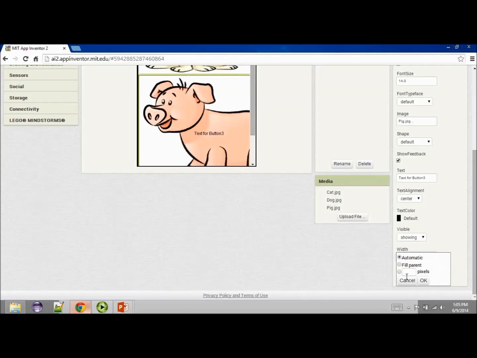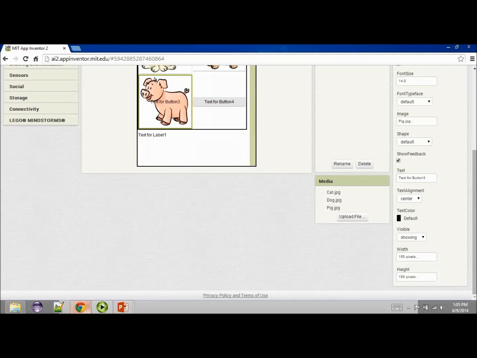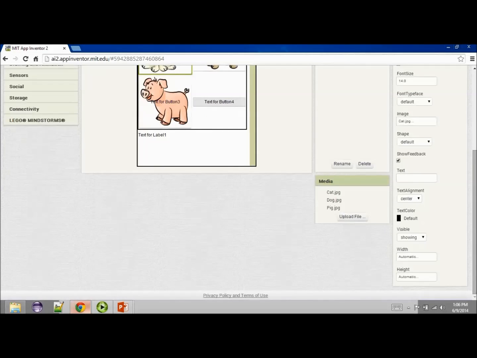What I'm going to do is take the option to say I want it to be a fixed number of pixels. What's a good number? 150? Let's try that. Yeah, that looks reasonable. And I'm going to adjust the height too. Okay, so I'll set that to 150 by 150. Good. That's about the size of the cat and the dog. But you know what I ought to do probably? I probably ought to go back and change the size of all those buttons so they're all the same size regardless of what things I'm putting in there.